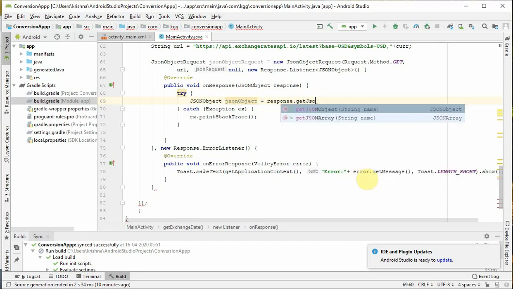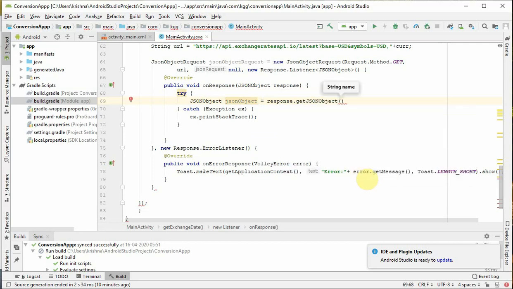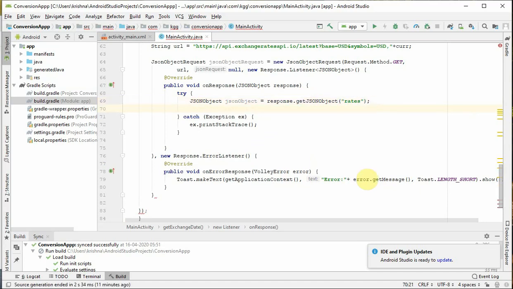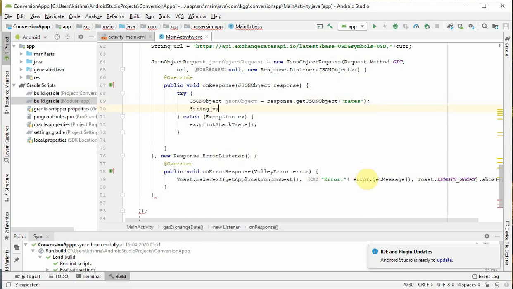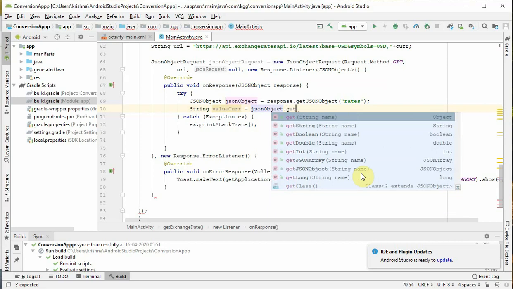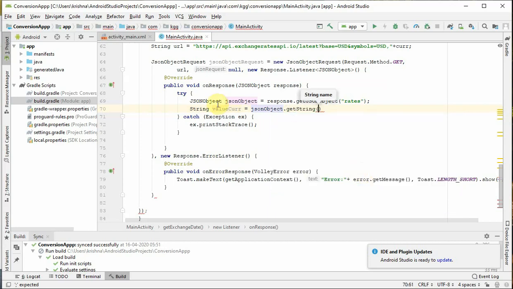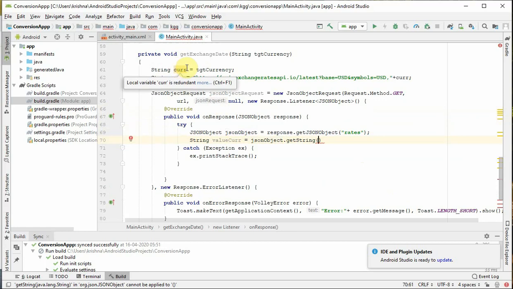Get JSON object, and we know there is a tag which is rates, so we'll go to the parent node rates, and then get string, maybe the value of this currency should be JSON object dot get string, which would be this CUR, since we are choosing from the drop down.